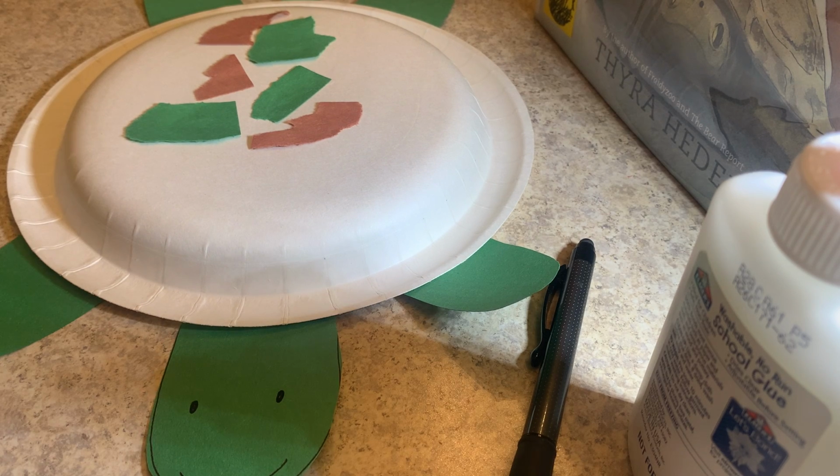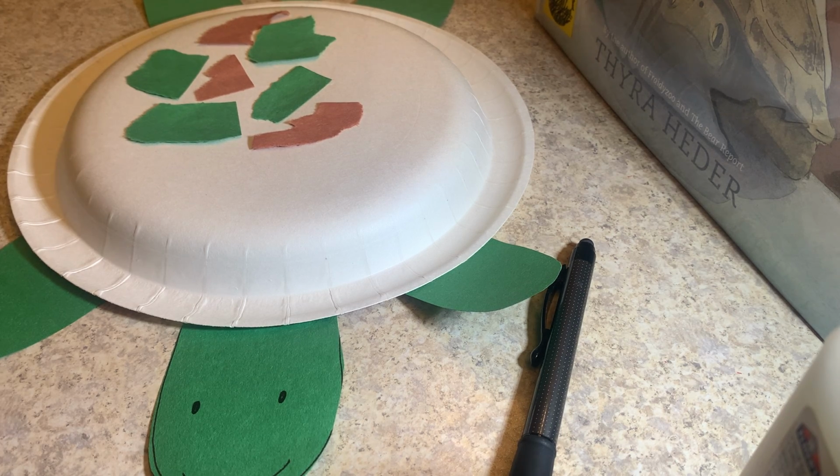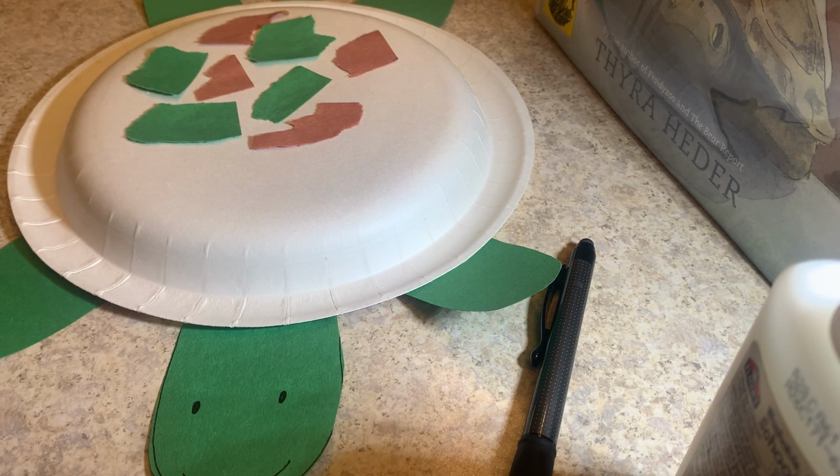Oh, he's looking pretty cute. Or she, maybe you should add a little bow to their hair if it's a girl. Like I said, it's up to you. You are the boss of your art project. And I can't wait, because every turtle is going to look different. And it will be so cool to see everybody with their pet turtles that they made.